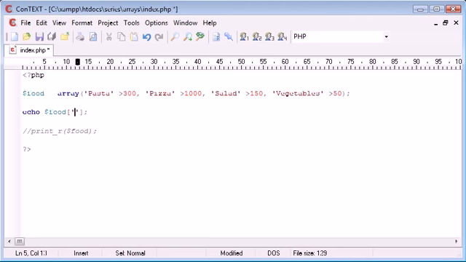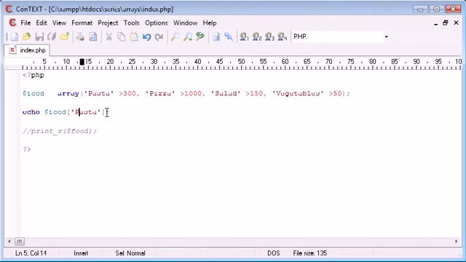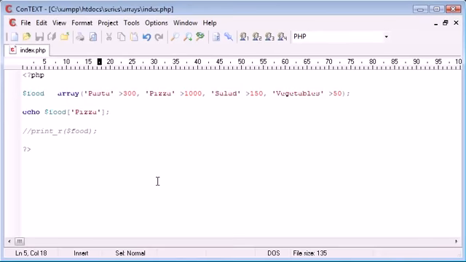In actual fact, this has now become an associative array because we're associating pasta with a value of 300. So now if we echo out the food, the contents of pasta within this food array, we'll now retrieve the value 300. The same as if we were to echo out the calories in pizza, this will then equal 1,000. So you can see that we've now created an associative array. We're associating values to different keys, and it's by association, so you can understand now why it's called an associative array.